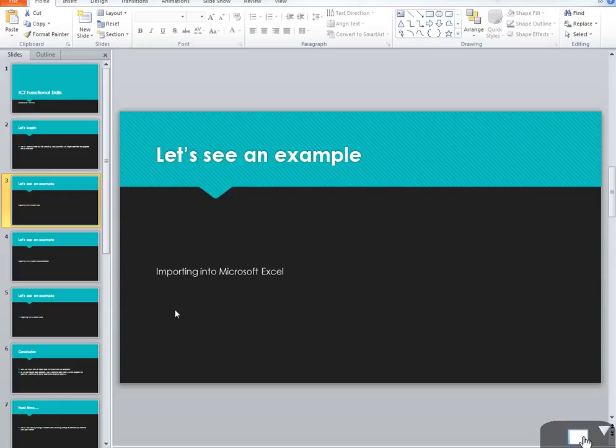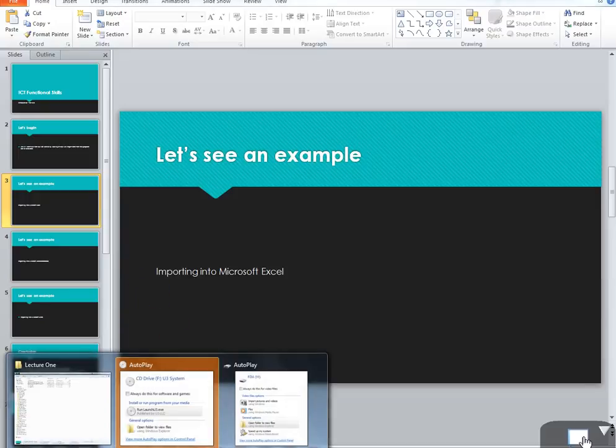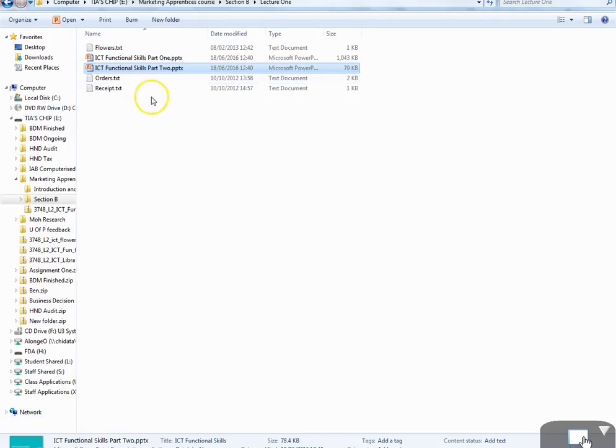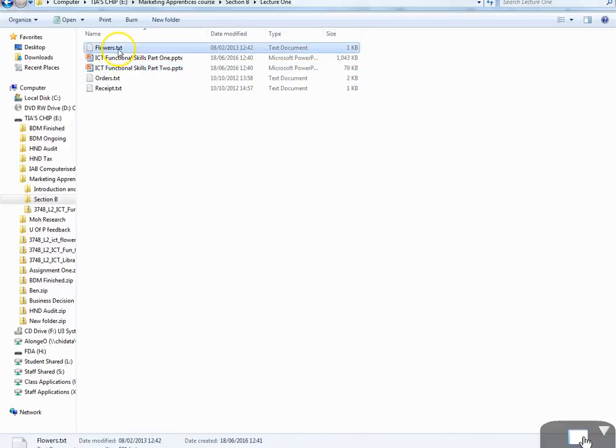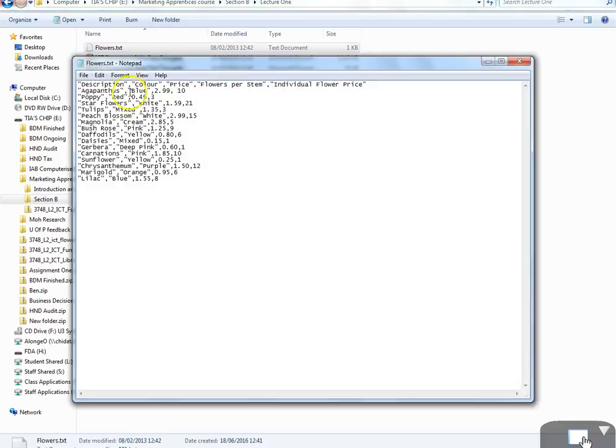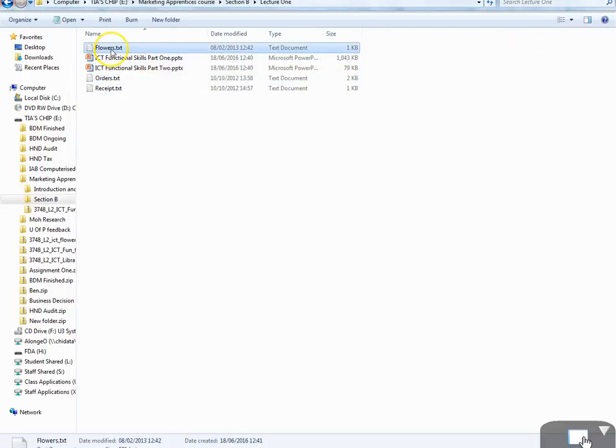So let's do that. Typically what you would get is some information given to you in a text file, as earlier discussed. And here we are. This is some information, description, color, price, that the examiner wants you to play with, maybe do some calculations. Typically what you should always do is save this information on your desktop.